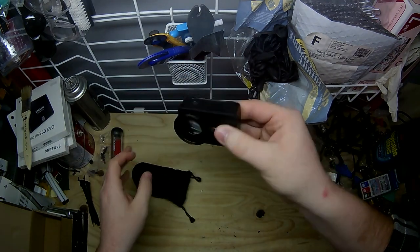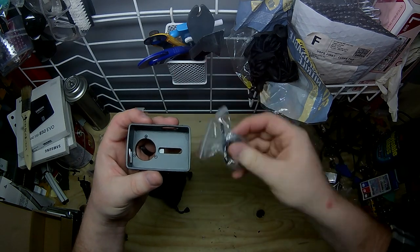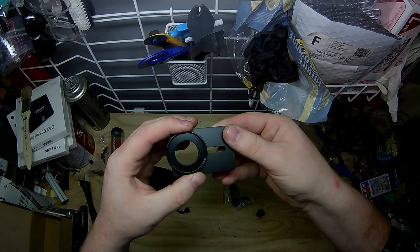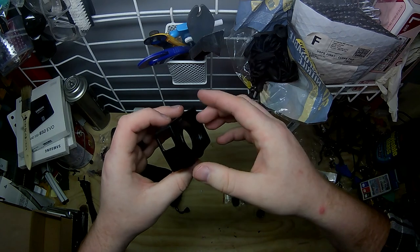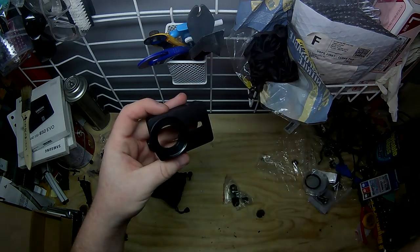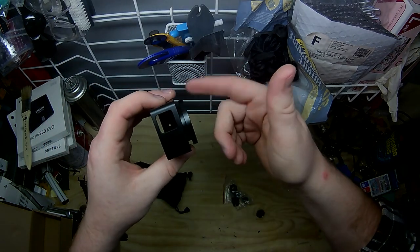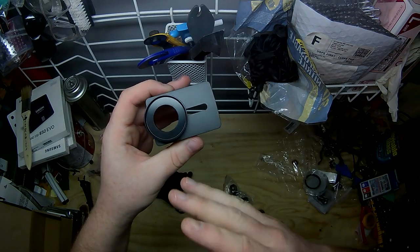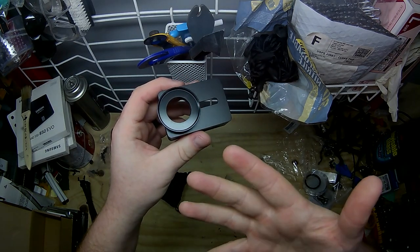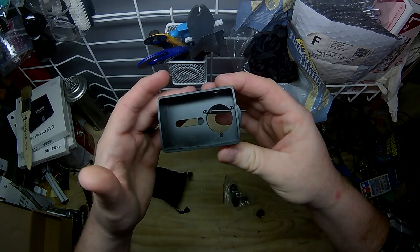Here is the case. Here are the mounting points for the case, and you can look right here — there are three screws, so if you really want to remove this mount, you can. I have heard rumors that this mount does stick kind of far out, so especially the 4K and the 4K Plus do get some vignetting. I don't know what my Yi Lite will do since it only has a 150 degree field of view, so we'll have to wait and see.